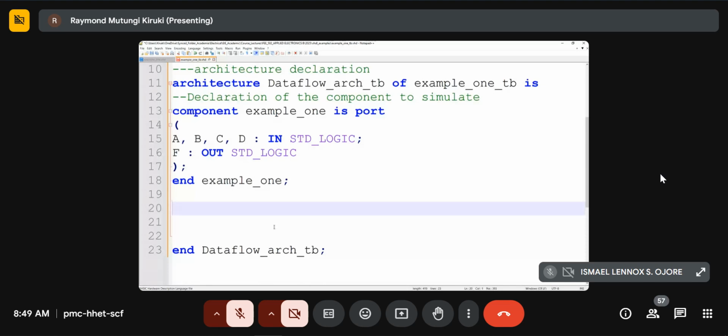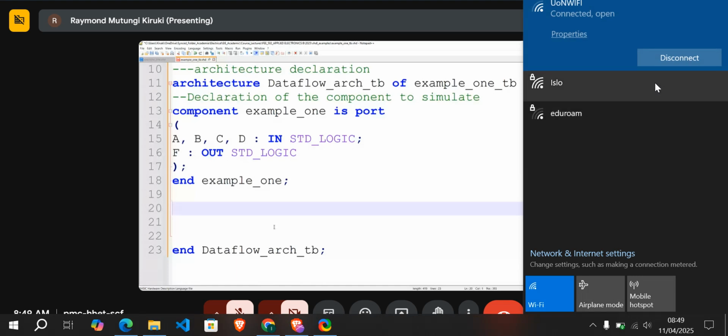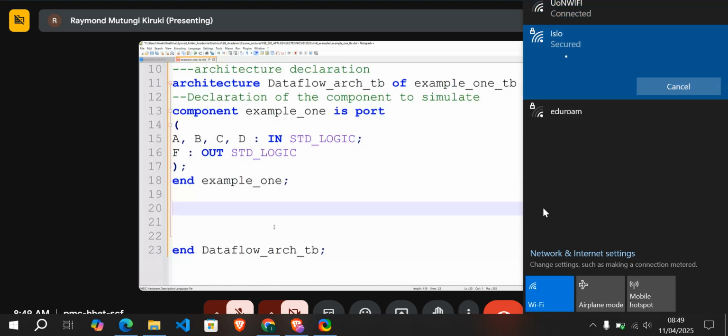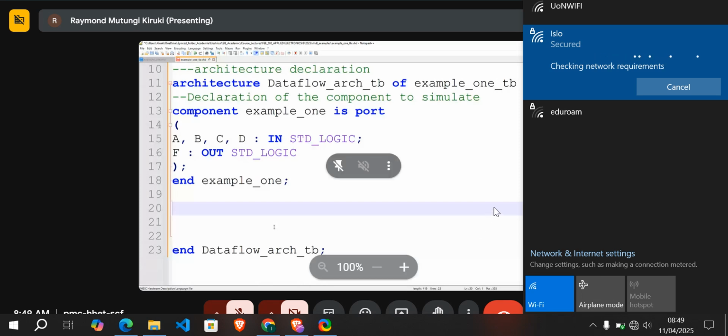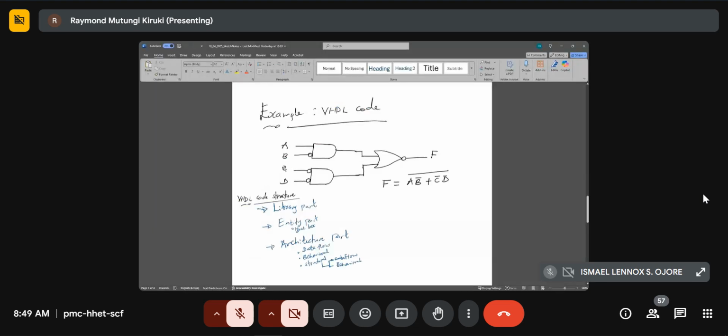And when it comes to simulation, we will be connecting to these actual inputs of our circuit.